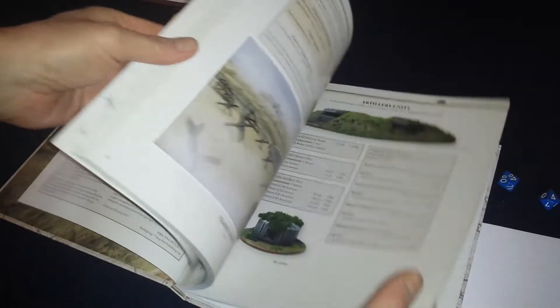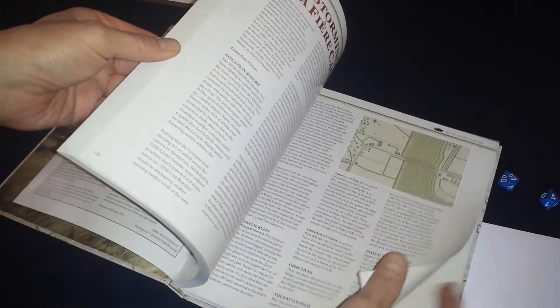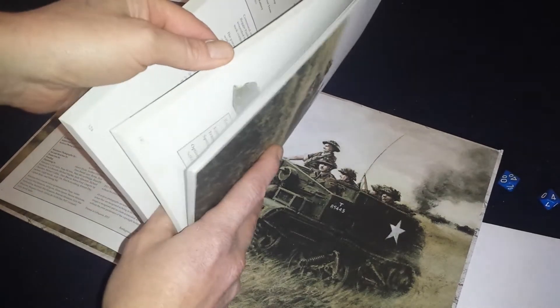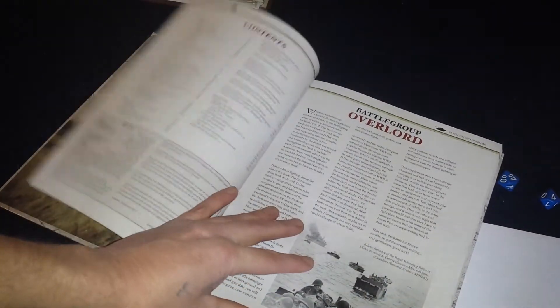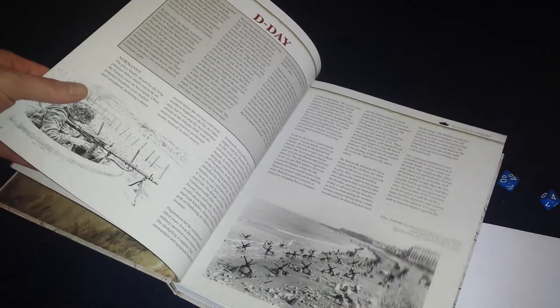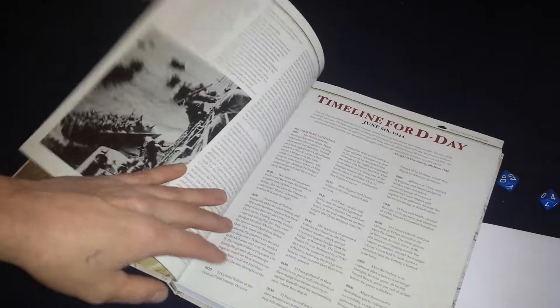This is basically broken up into two separate books. The first part covers the actual landings — it's a pretty hefty section. The second section is 'Battles Beyond the Beaches,' which is pretty hefty too. So you're looking at two books in one here, really. They follow the same format of the other campaign books, with a nice detailed history of the activities of that campaign — in this case, the landings.